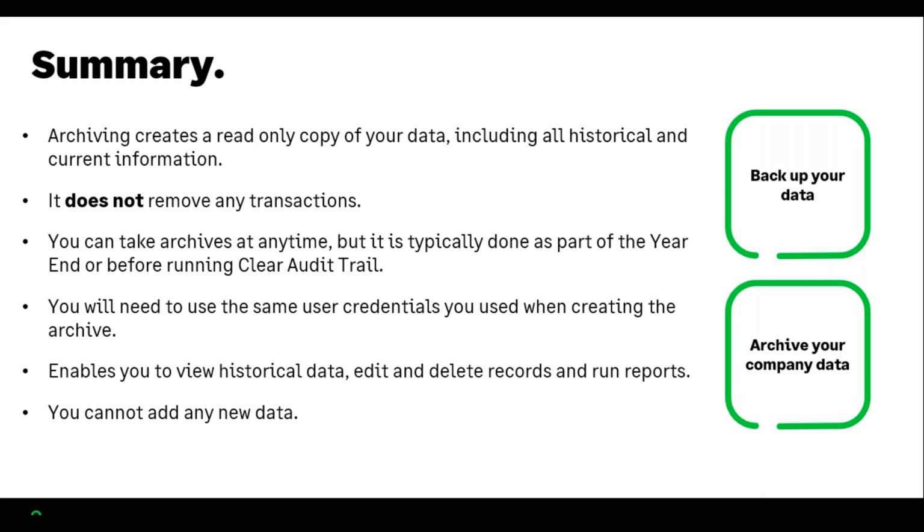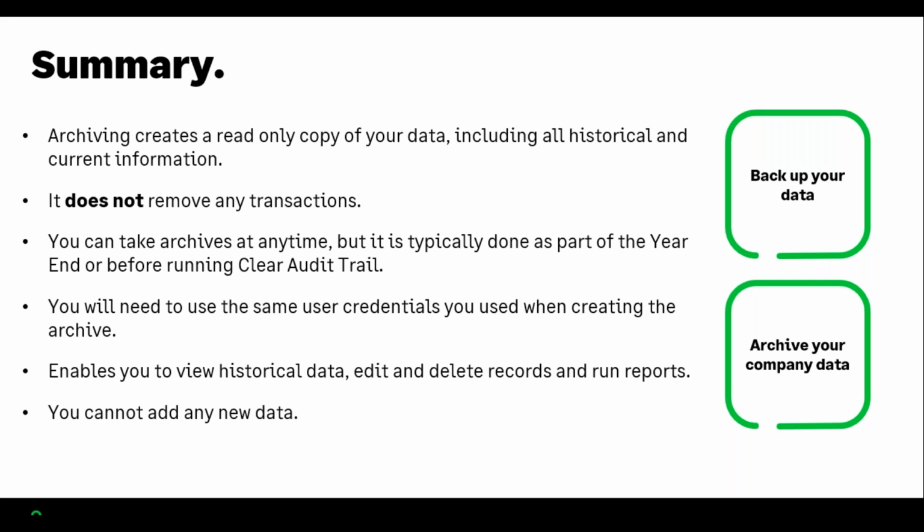You can take archives at any time, typically done as part of the year end or a major change, i.e. what I used in the example was a company name change. You need to use the same user credentials you've used when you're creating the archive as well. So that's where the username and password comes in. Granted, there could be time between an archive and when you had a different password, for example, so it could be challenging. As Michael pointed out, you can always fall back on our support team to help you out there. There are things that we can do in order to guide you through that process, not lost forever.